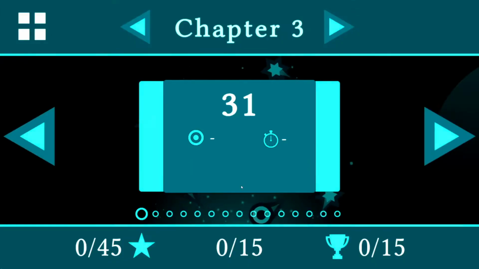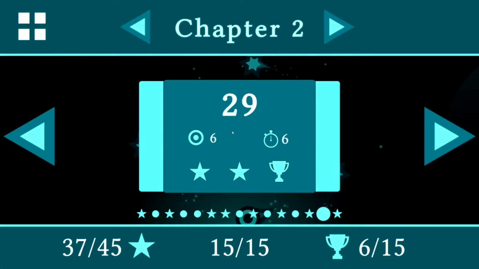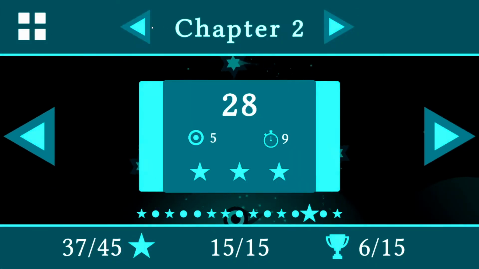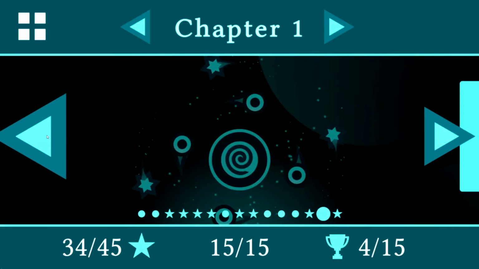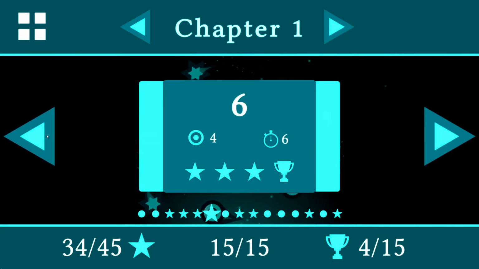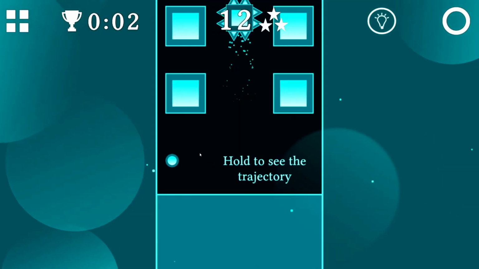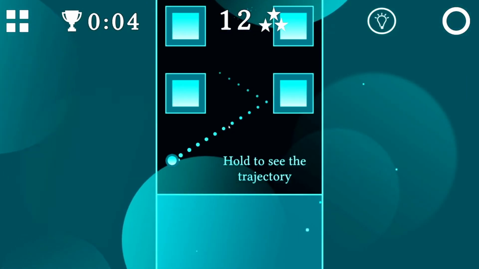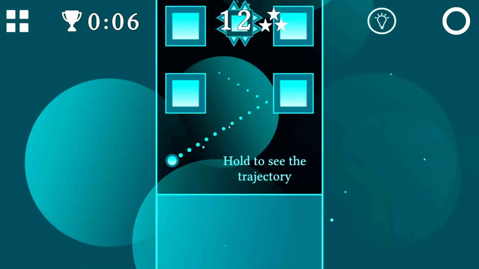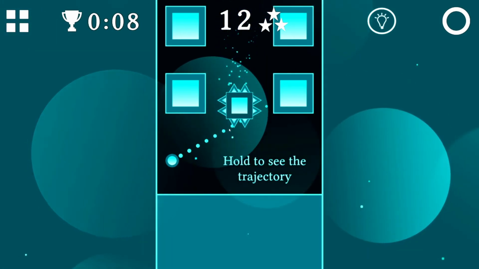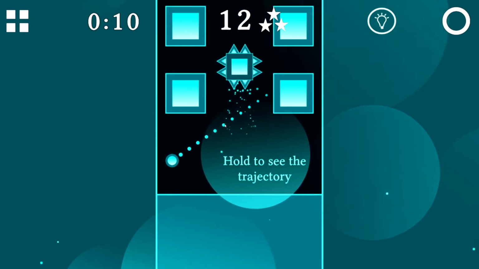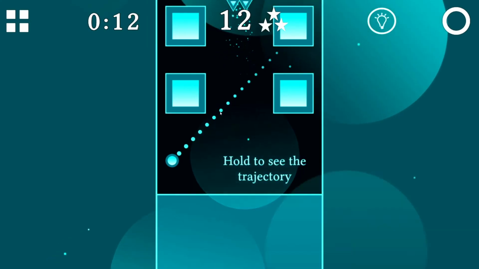Alright, and the final category we have today is audio. Now this is probably the most simple one, but is the most important decision for a game like this that's going for the more casual difficulty feel, and that's keeping the background music simple. It's not something that people should be rocking out to the whole time or anything like that, because in a game like this, a lot of times people are going to turn off the audio, so you don't want to sink a ton of time into that.